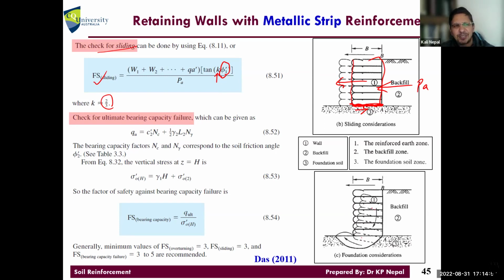And the third one is bearing capacity, which is the same, but very easy here. We are not going to use the foundation design type of bearing capacity. It will be simple. How much is the pressure there? Sigma naught, which is gamma H pressure there. And then you try to get the bearing capacity from the foundation, right? So use a Hansen or Vesic equation, and then take the ratio. So we get the factor of safety against bearing pressure. Really, that's it. So these three, we call external stability.